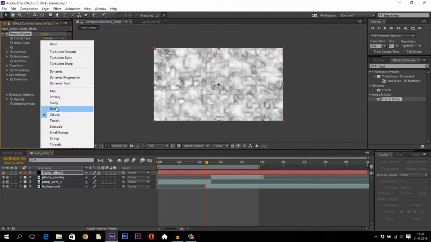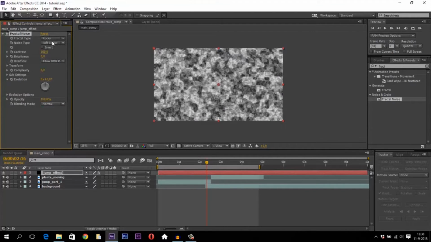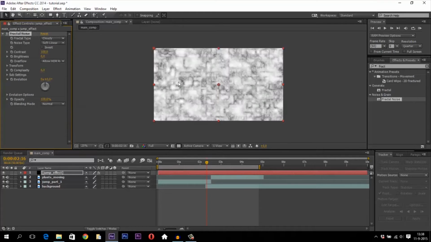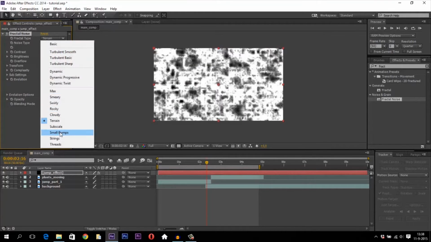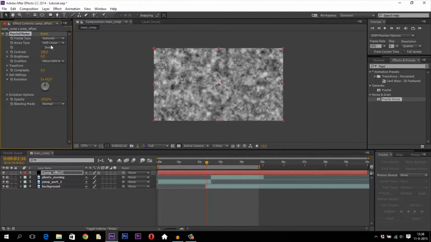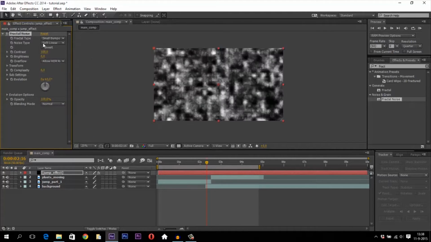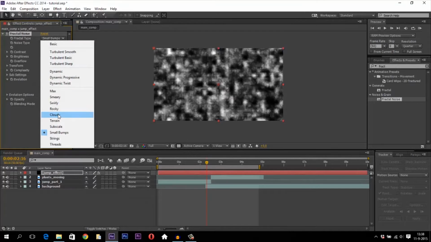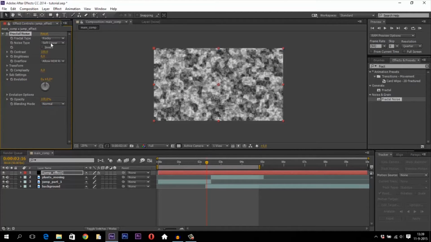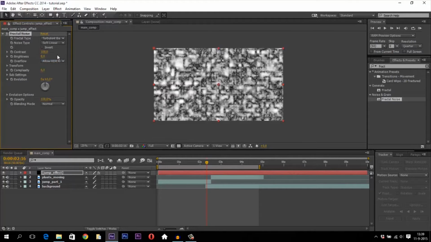But be sure it has a lot of contrast in it, so you can see the edges of the particles. Maybe rocky is okay, but turn it to smooth.